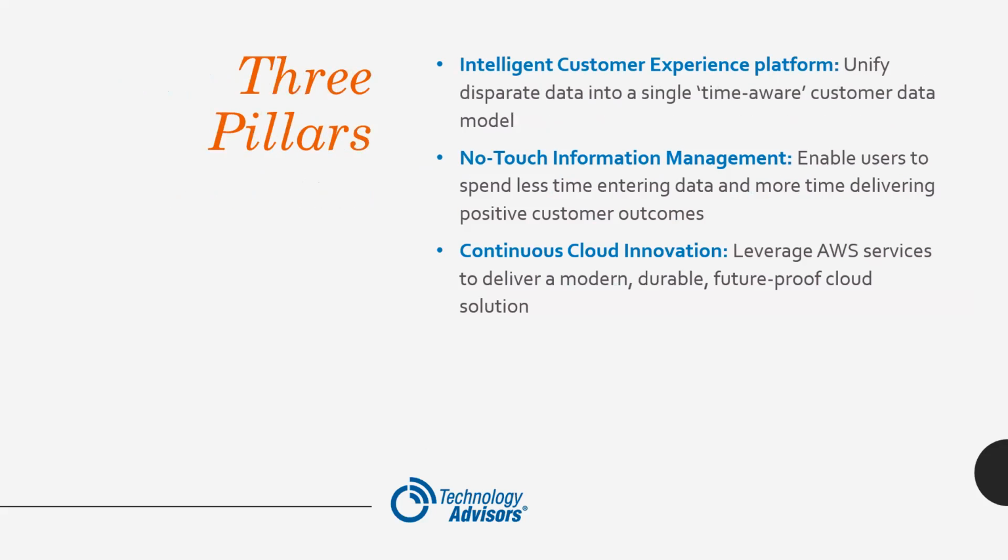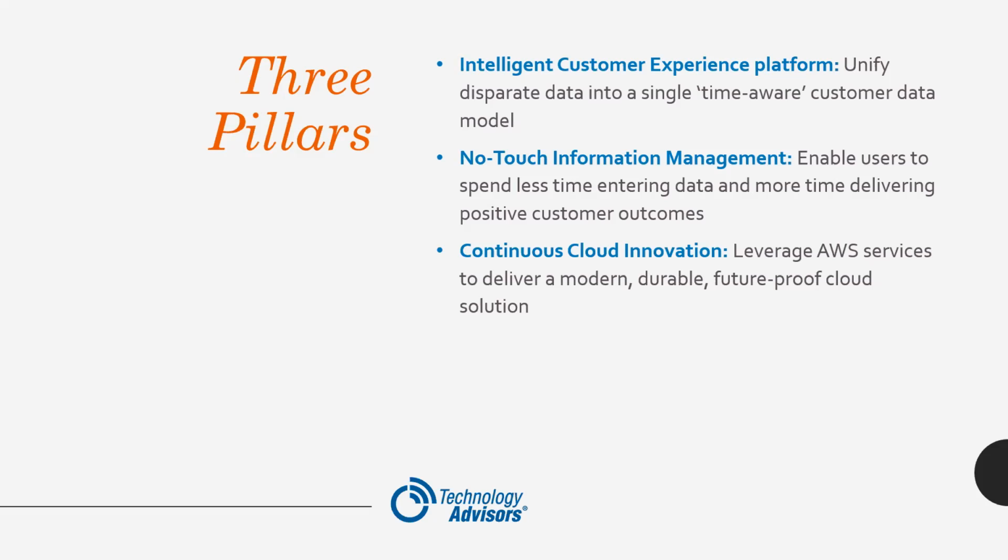Before I dive into those 3 products, I think it's really important to talk about the 3 pillars that Sugar has announced as part of this change. So these 3 pillars are what they're using as core tenets to build value proposition and differentiate themselves from other products in the CRM space and the marketing space. And so what you're going to see is these 3 pillars are really what's going to drive product development and innovation as Sugar is trying to deliver on these 3 big goals. So those 3 pillars are listed here.